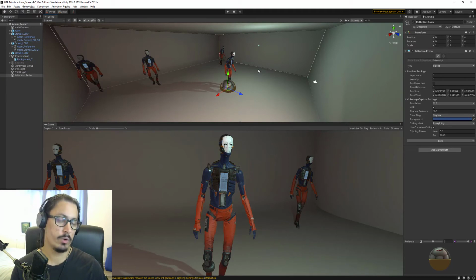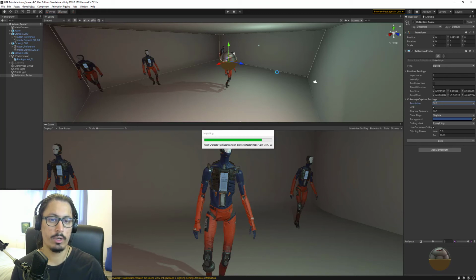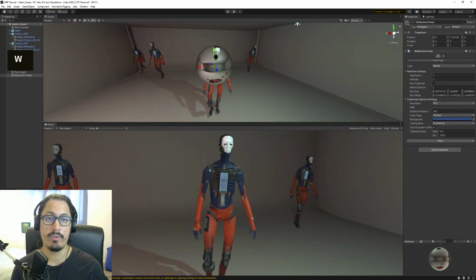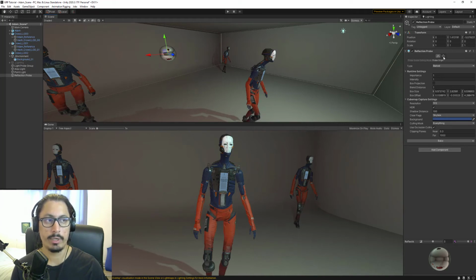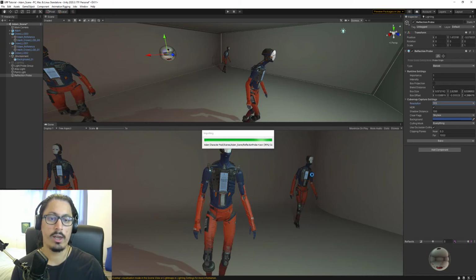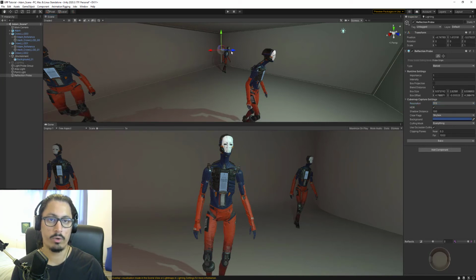A few more things to know about reflection probes: the placement of it does normally matter, because it is the height that defines where the reflection probe will be capturing from. So you can see if I keep moving it, say to the back here, and I do that by clicking this move the selected objects, click bake, you can see that there are changes in the reflection of everything that happens. So if I go around here, or maybe I go to this brighter light, you can see there are changes.